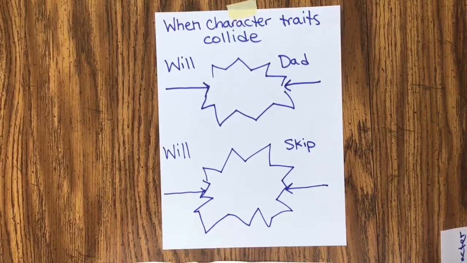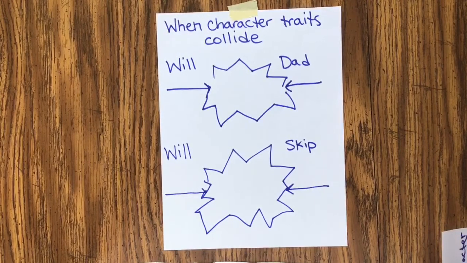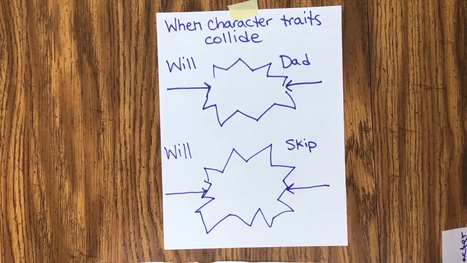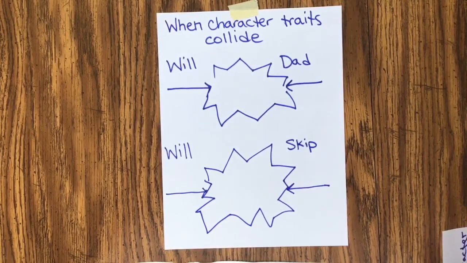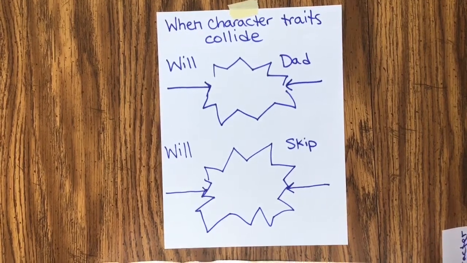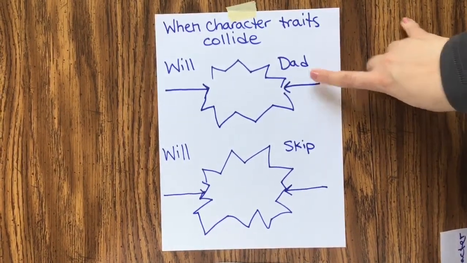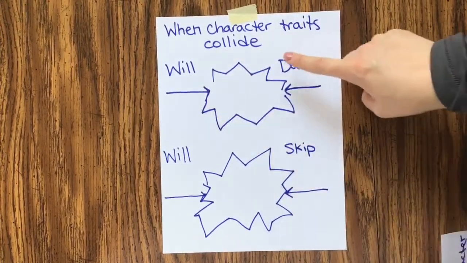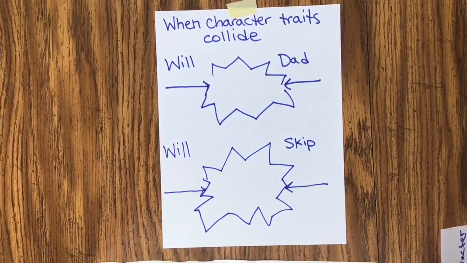So let's talk about this specific journal page. This journal page would require a lot more than what I did in blue, right? For those 4 journal pages that I showed you yesterday, those are all just bare bones, the framework, right? You have to do all the filling in. So here you would put a character trait, and here you would put a character trait, and in the middle is where you put all those page numbers of evidence, right?